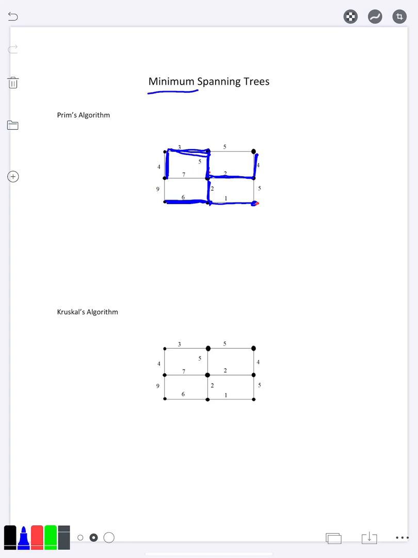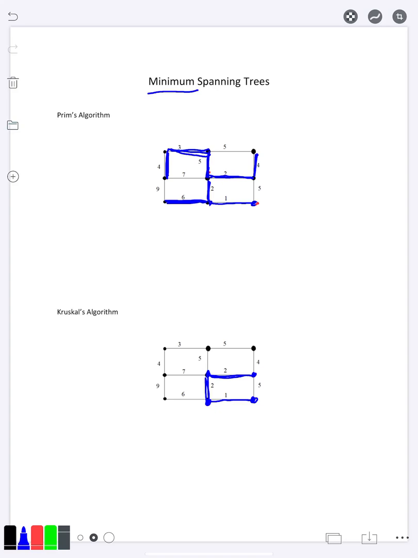Now for Kruskal's algorithm, it's very similar. You start by taking the smallest edge, which is right here. And then you add on the next smallest edge, which is 2. And the next smallest edge, which is 2. Now notice that since they were both 2, I could have picked either one first. In Kruskal's algorithm, we don't actually care whether it's currently connected or not. We just still take the smallest one that doesn't break the tree rule.